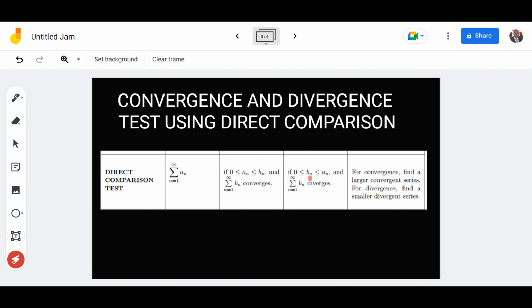When it comes to the modified version where it is smaller, we can only draw a conclusion and say that when the Bn, the modified version which is smaller, diverges, then the An, or the original one, will also diverge. What it means is that if the smaller one, which is the modified one, converges, it is inconclusive to say that the An also converges. It is only when the bigger one converges that we can say the original one, which is smaller, converges. Based on this, let's look at some questions.